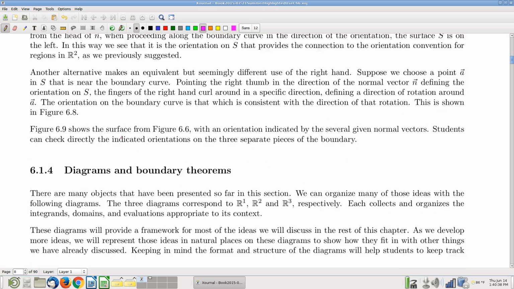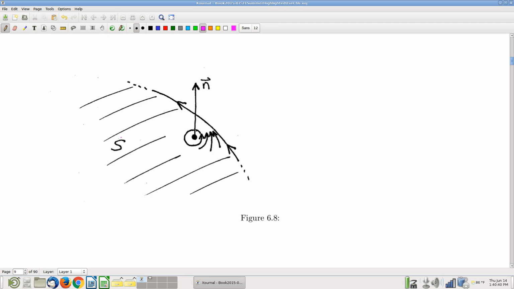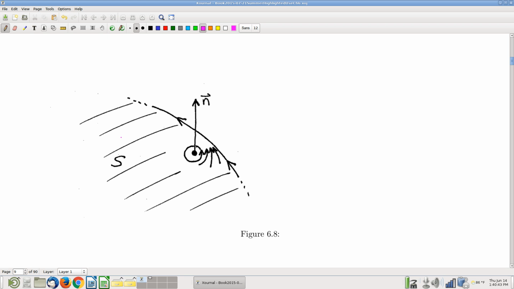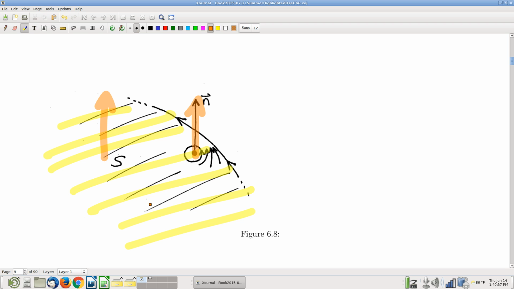Here's the hard one. Suppose you have a surface, and there's different ways to think about this. I'm just going to skip to the one I think is the most convenient. Here's a surface. Now, careful. This is not just a surface. I need to give you an oriented surface. I've got to tell you which way this surface is oriented. I'm going to give you a normal vector. That normal vector now tells you what orientation we have on our surface. So which direction is this surface? What's the correct direction through this surface?